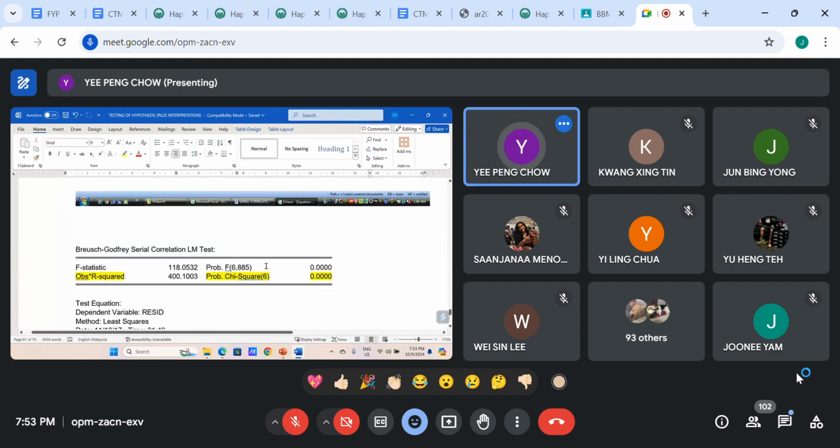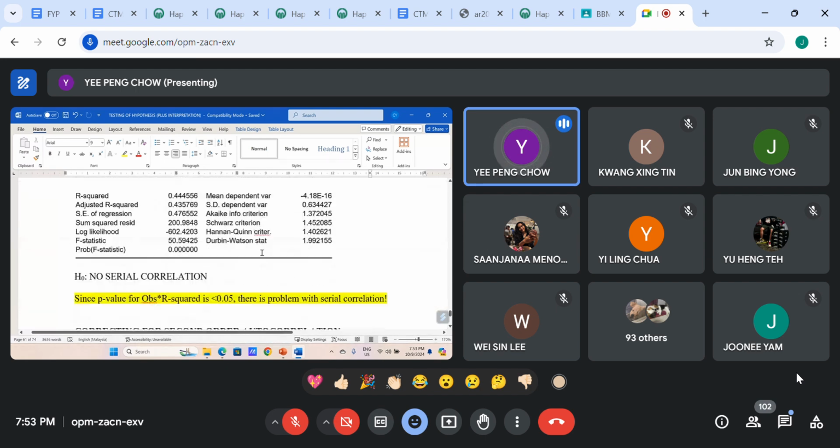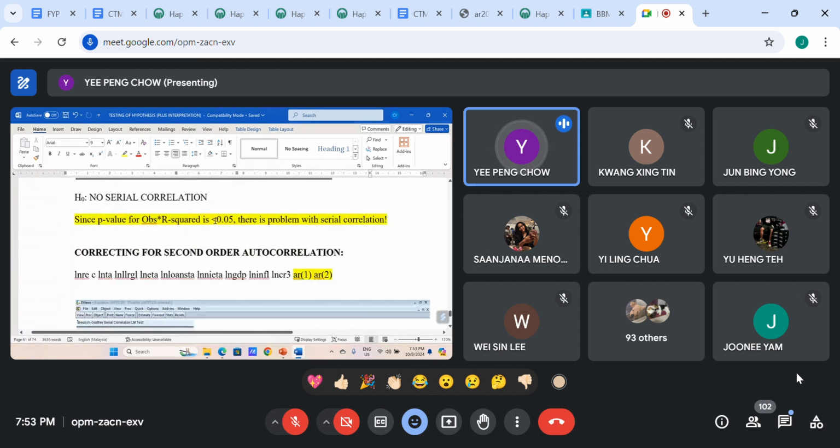You just follow, then okay. So again, this Breusch-Godfrey LM test. Again, what I'm interested in is the observation R-squared, the probability, p-value. Again, my p-value is significant. You see 0. So the same thing, if the p-value is less than 0.05, I have autocorrelation problem.